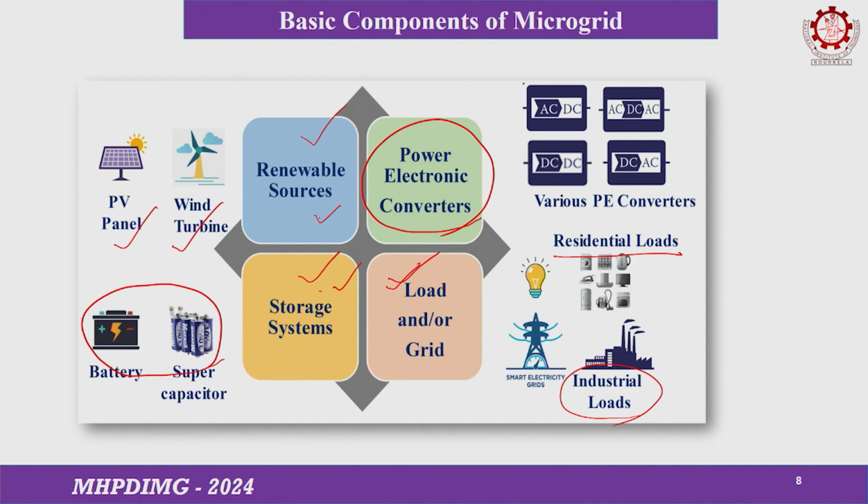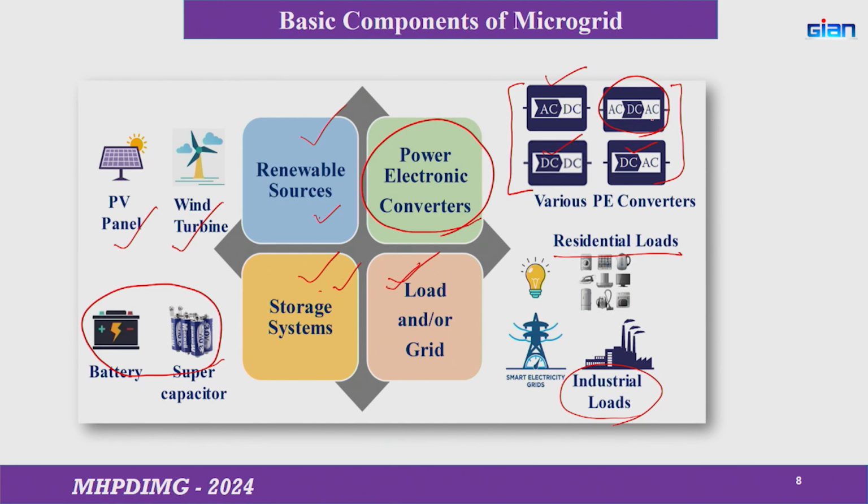So, what are the types of power electronics converter possible? Depending on what type of source you are choosing and whether it is connected to an AC bus or DC bus, you have to choose the corresponding power electronics converters. Like AC to DC, DC to DC, then DC to AC is an inverter, or the back to back converter, that is AC to DC and again AC.